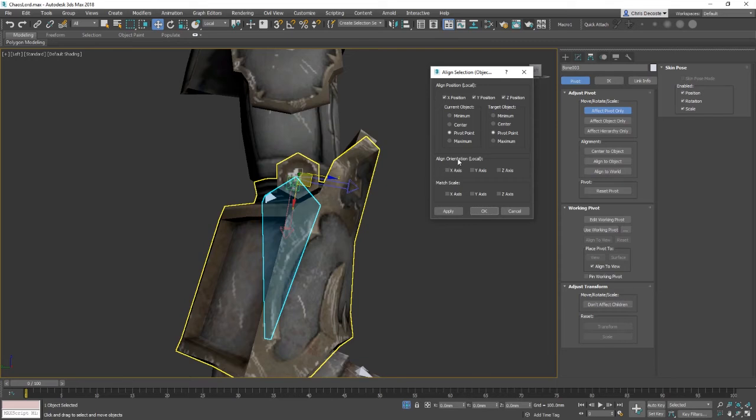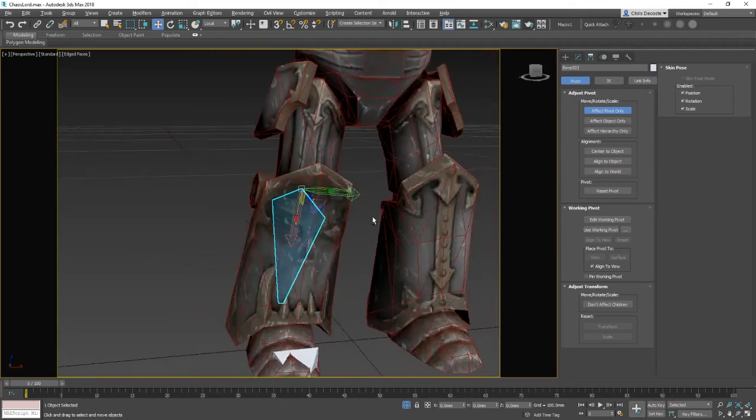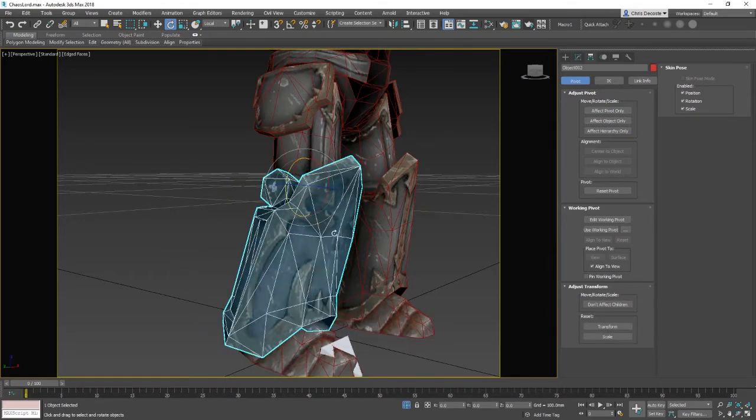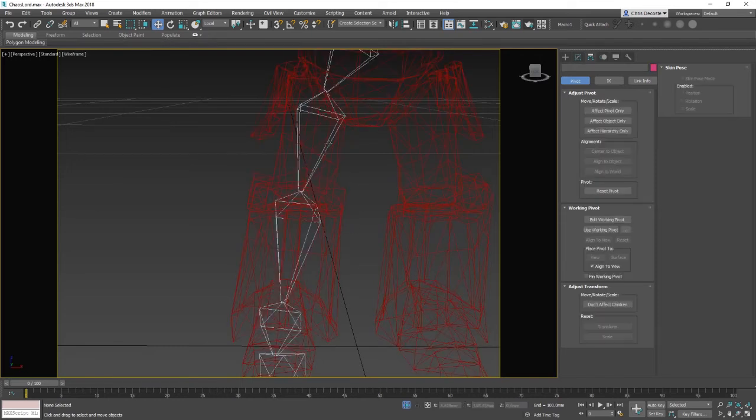And we're going to align orientation right here, maybe. No, you don't want to do that. You don't want to align orientation. That's where the axes come into play, since the orientation of this bone is different than the knee. Don't worry about it. If you want to learn about that, I would look up some rigging and see the pros and cons of doing that and why you should do it. But right now, that moved that bone to be perfectly in sync with where the knee is.